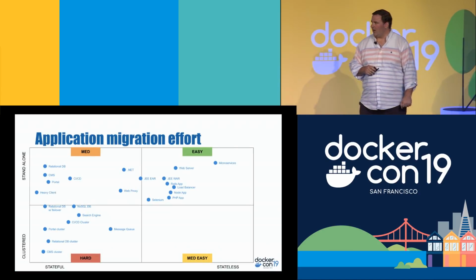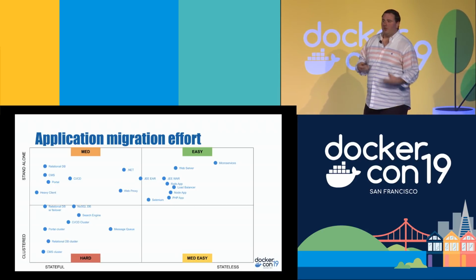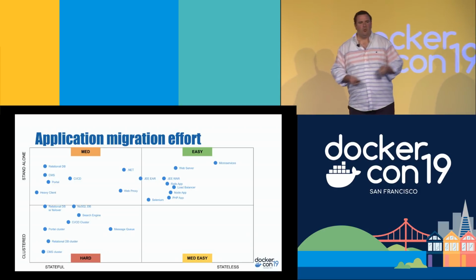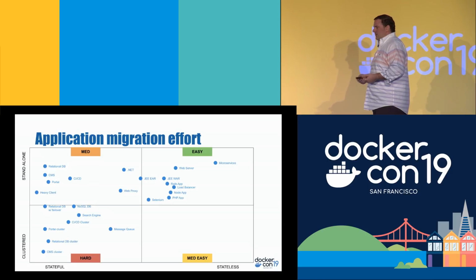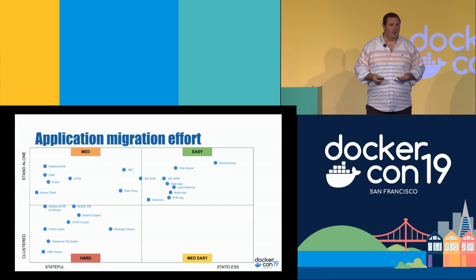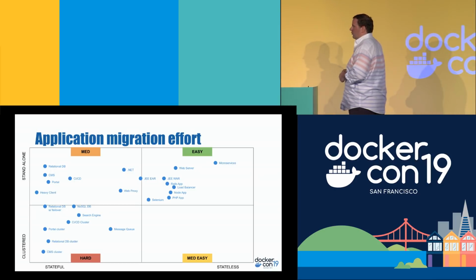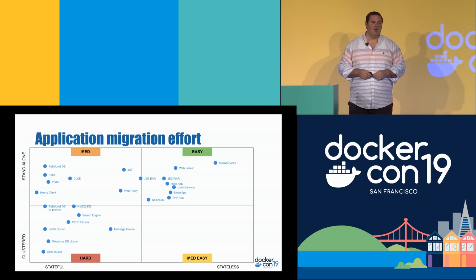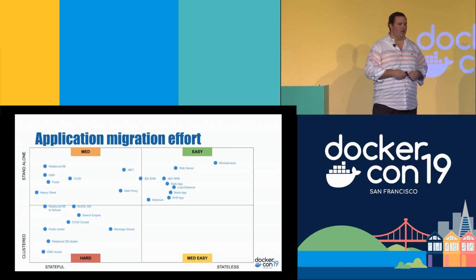One of the charts that a colleague of mine, Lee, put together a few months ago that I really like is around level of effort for migration. So I always hear, hey, Steve, can we containerize X? Will Y work in a container? Can we do things with Z? And more times than not, the question is not yes or no, it's more around level of effort. We rarely run across applications that just cannot be containerized. Typically, it's more of a, yes, it can, but it's going to take a lot of hours. And so being able to judge if there's ROI on that activity for a given application would matter there.